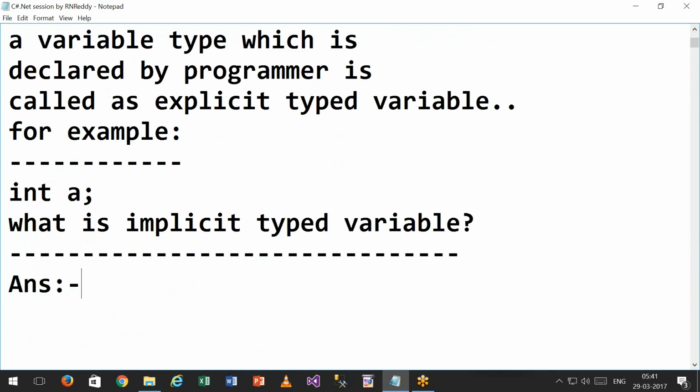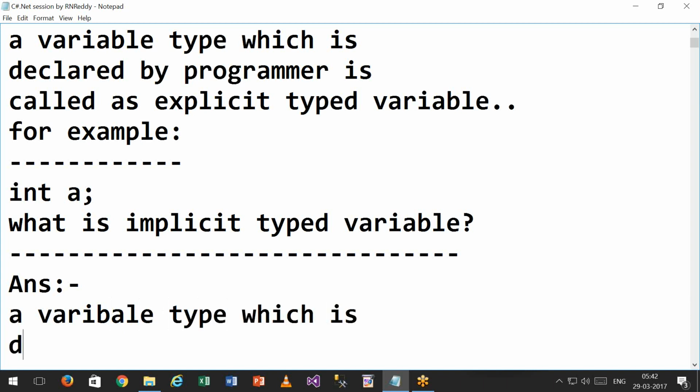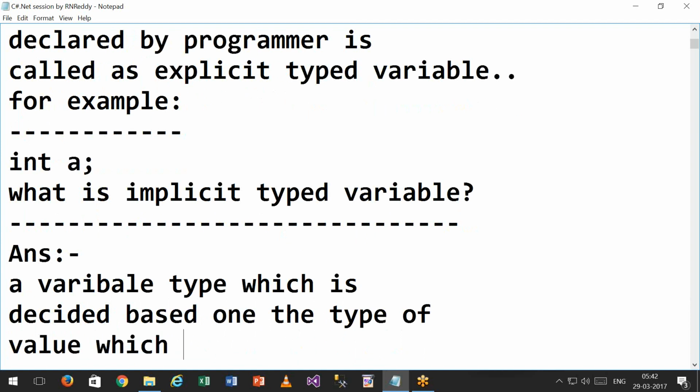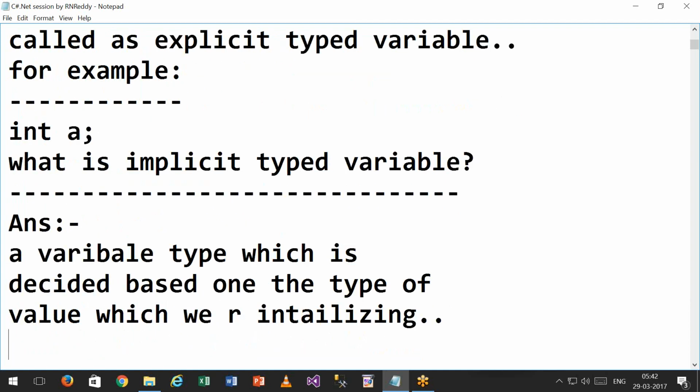It is a variable type which is decided based on the type of the value which we are initializing.